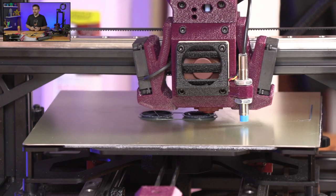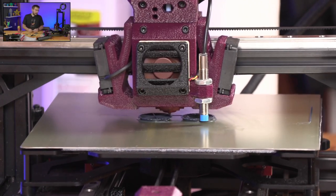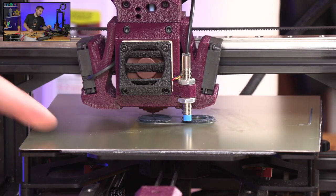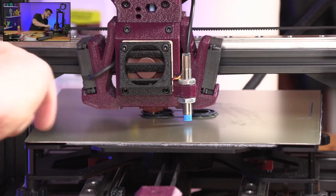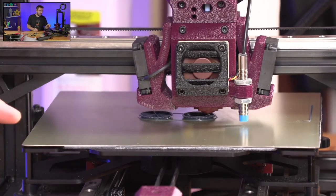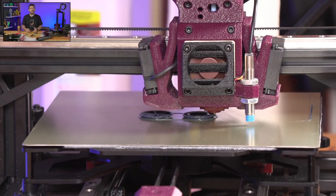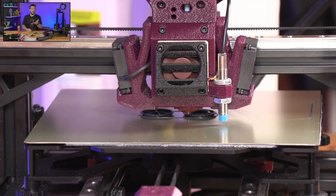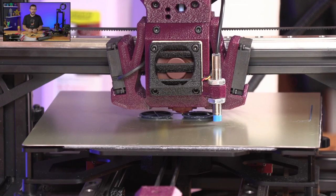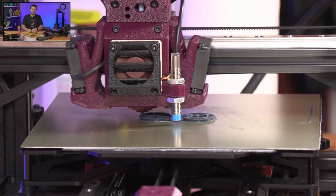GBWSF, this is with glue stick. Yes, this is with glue stick. That is a BuildTech flexible sheet with, I would imagine, BuildTech PEI on there. It's got etchings into the metal, and then there's a sheet of PEI covering it. It's not Kapton tape. But I've never had to use glue stick before. Like Elite Machine Works said, including a tiny little scouring pad to rough up the PEI goes a long way. And so that might be something to consider including in future packages.